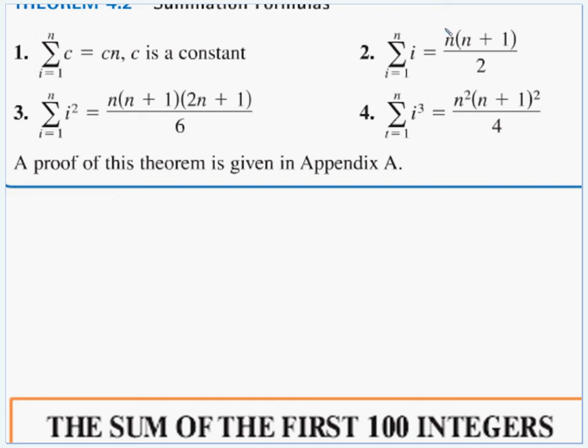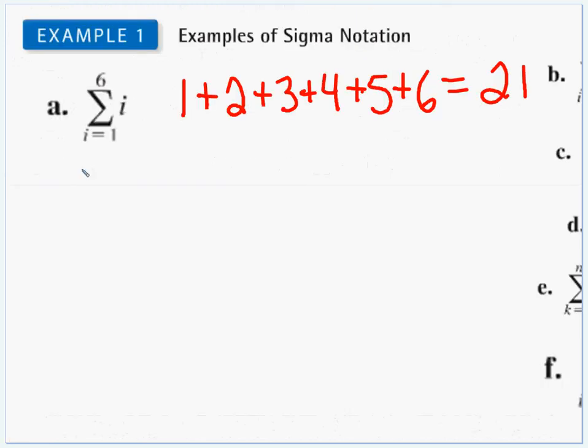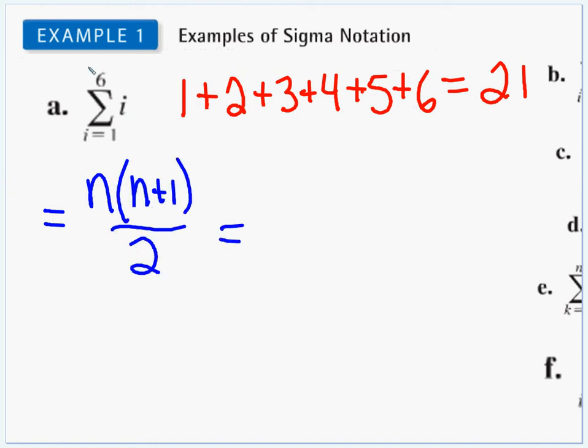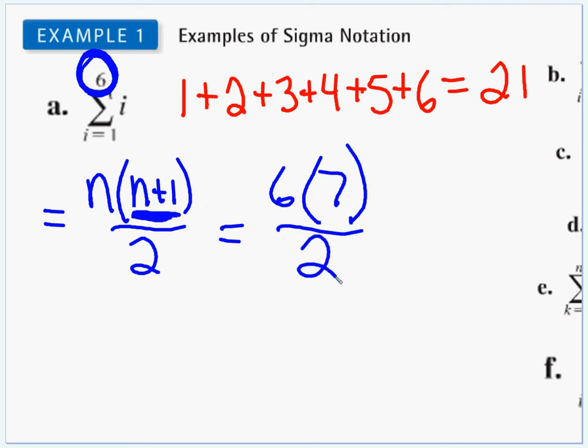Now, let's go back to example 1, because I did not erase 1a, because we can use this formula. It fits perfectly. We're going from 1 to some number of our summation of i. So, instead of doing this, we could use our formula, n times n plus 1 over 2. Our upper bound is n, so that's going to be a 6 times that next number up, n plus 1 is going to be 7, and we divide that by 2. 6 times 7 is 42. If you cut that in half, you get 21. Again, this is much more impressive on very large numbers.